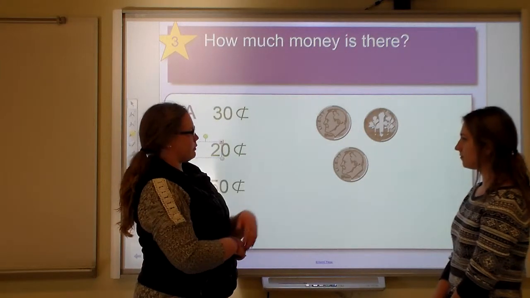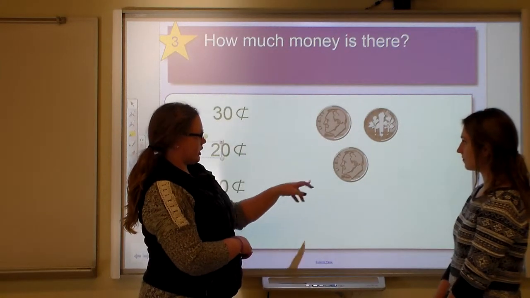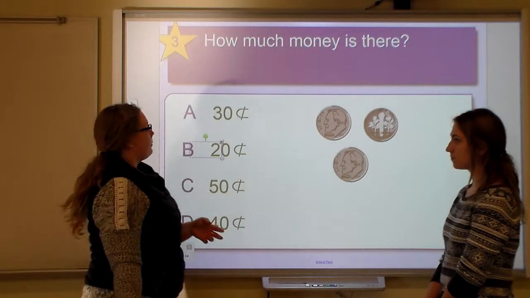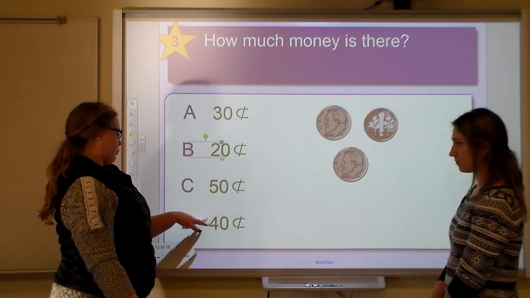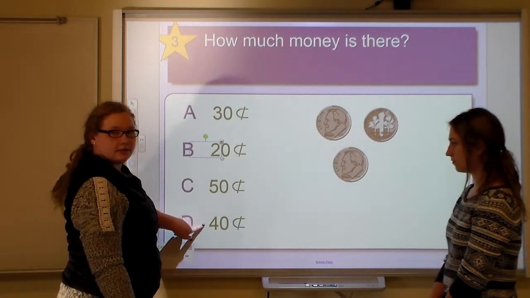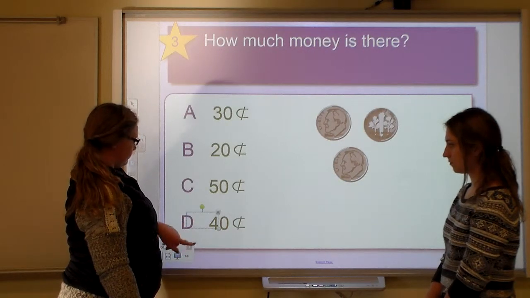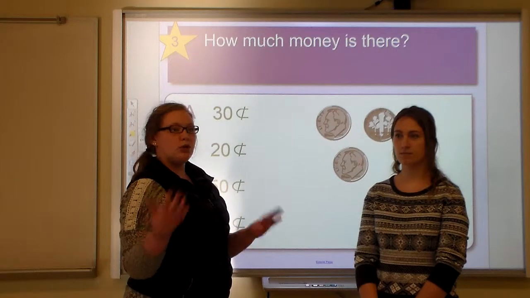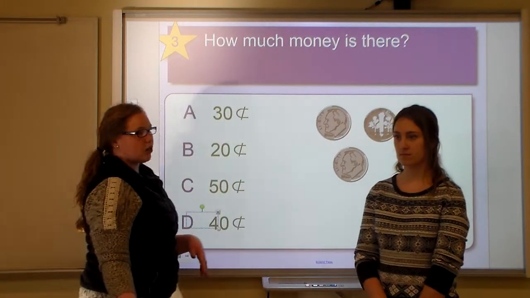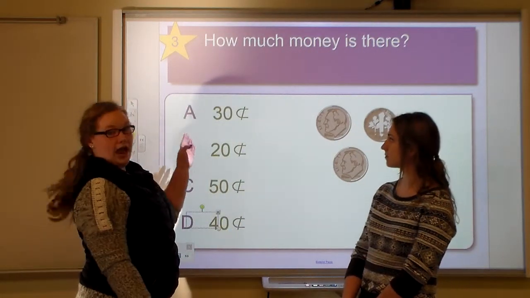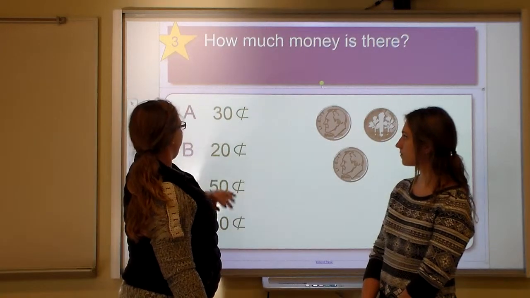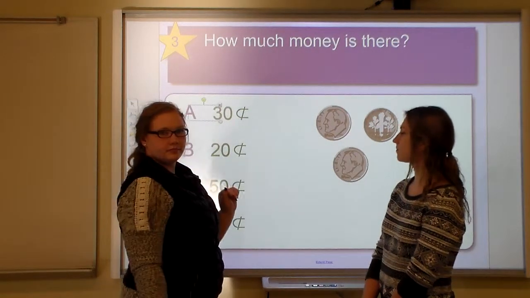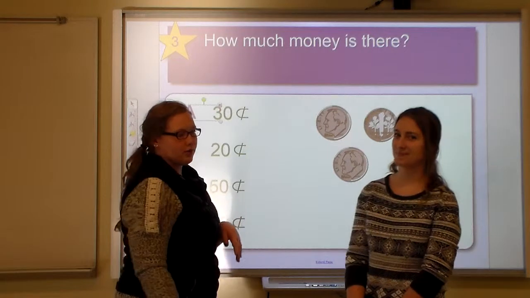We have them count how many dimes we have. 10, 20, 30. We take a class vote, but let's say for some reason they thought that it was worth 40. We click on D. Sorry, try again. And as you can see, we got it wrong. So we have them reevaluate their answer, take another vote, and hopefully the next one would be A, 30 cents. We'd click on A. We have a winner! And since we've got it correct, we can move on to the next.